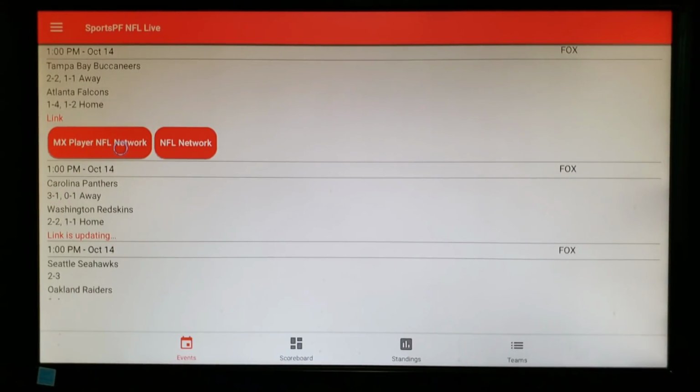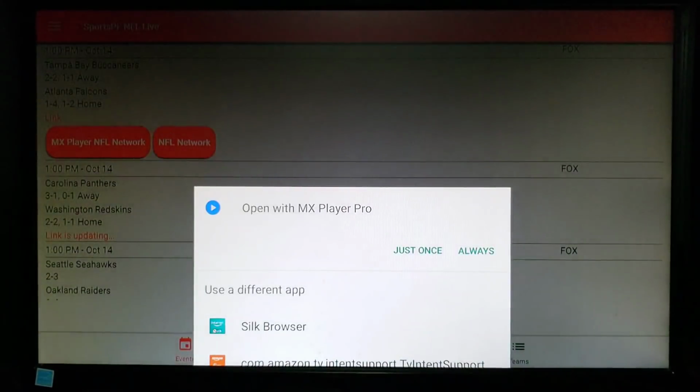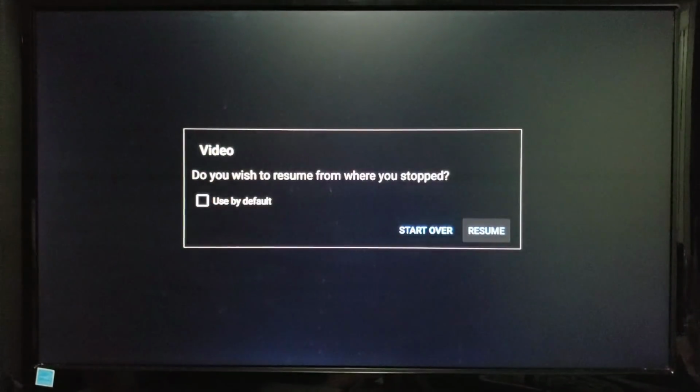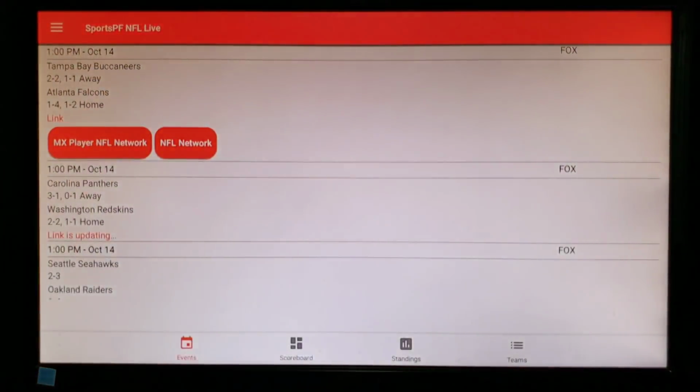Honestly, MX Player works really smooth with these sports APKs that I have in my channel's APK store. It works pretty good. Let's turn that on. Now, here on this screen, I'm going to tell you something. You won't be able to select it. You can click up, down, left, right, in and out. It won't work. You've got to hit this play button. Now you see how you can select it. So I'm going to choose once on the MX Player because I clicked that link. Give it a second. You can hit resume start. The reason it has that is because I was just watching something on it. And there you go. You see, it kicks right up.